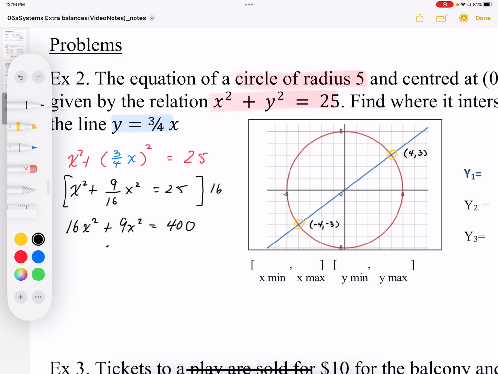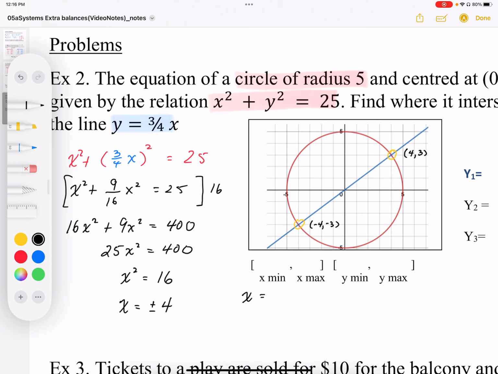Now, because I can combine these like terms, I can undo everything in this equation. Although it's got an x squared, I can divide both sides by 25. So that's going to give me x squared equals 16. And that actually allows me to solve for x by square rooting. So when I square root, that x could have been plus 4, but that x could have also been negative 4, since negative 4 squared equals 16. So I actually have two solutions for x.